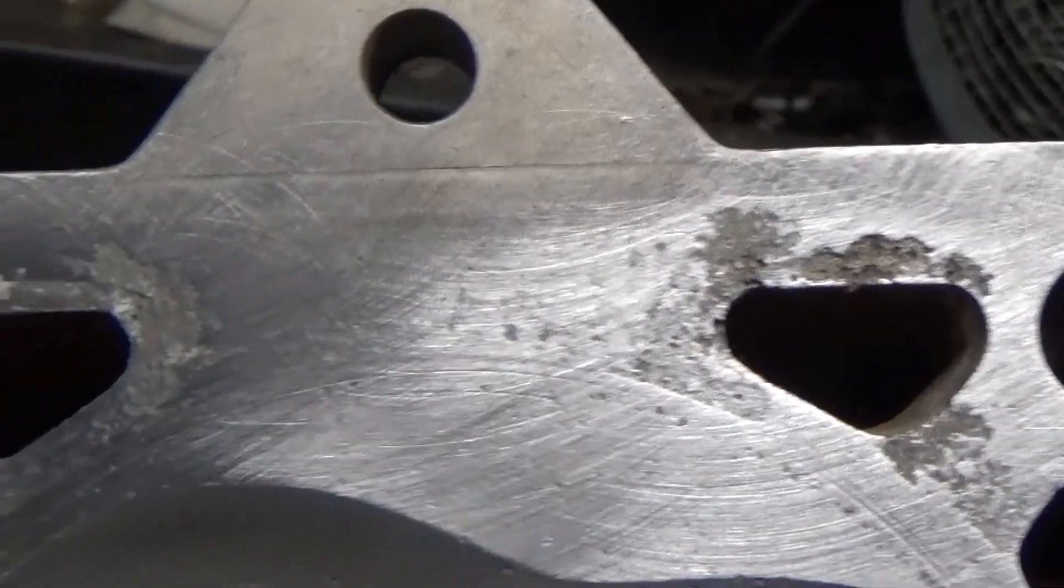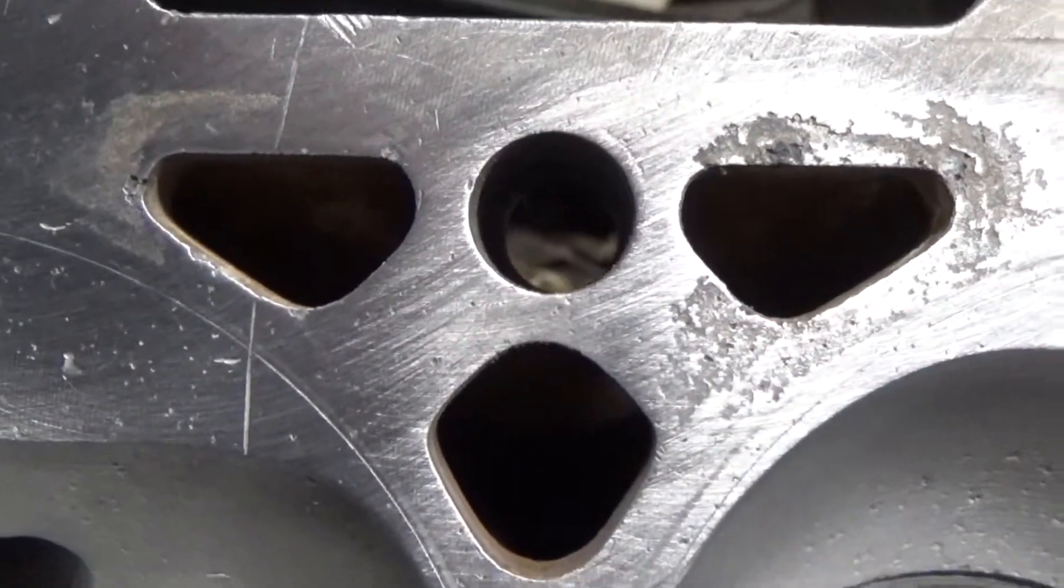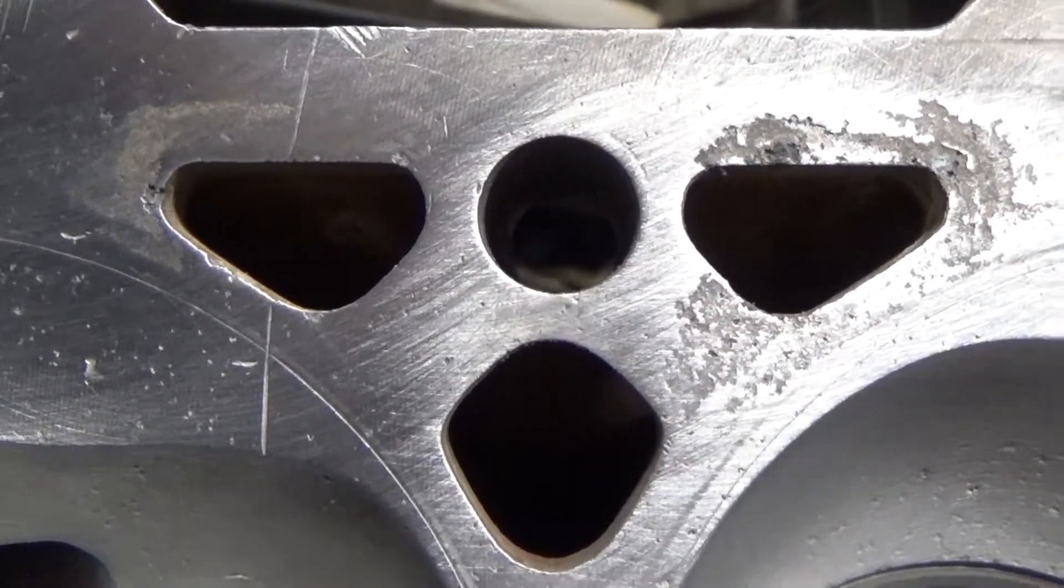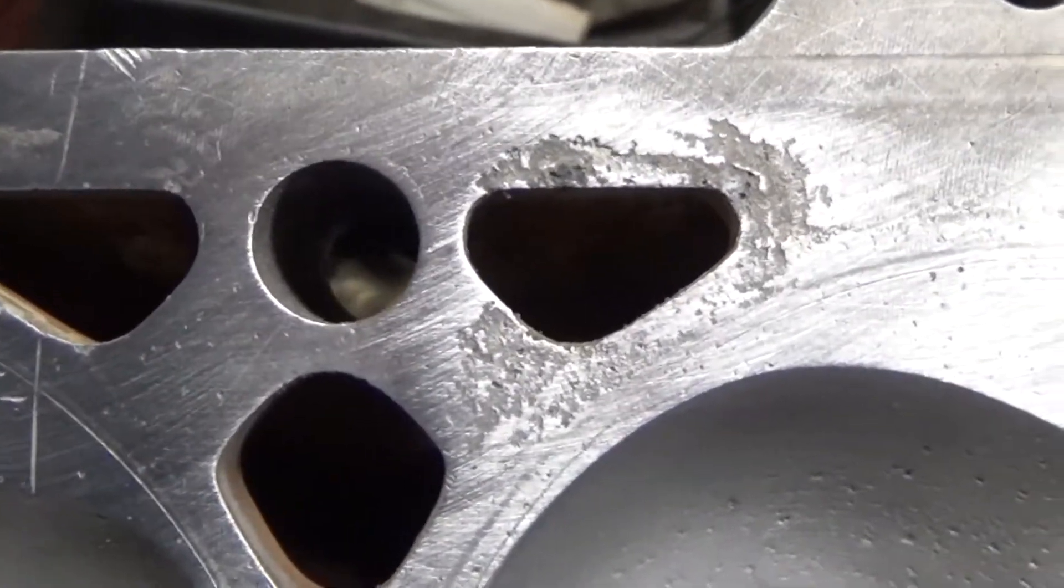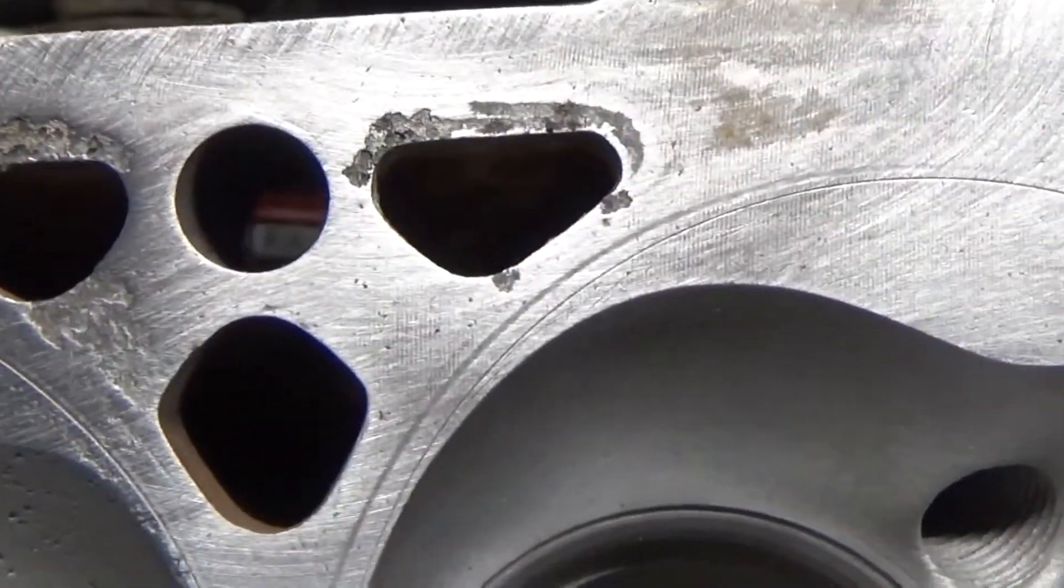What we're going to do is cut all that out with a burr, weld it all back up, and the machine shop that sent these here is going to be able to resurface this. So, we're going to get on with it, get this pressure tested, cleaned, and we'll come back later.